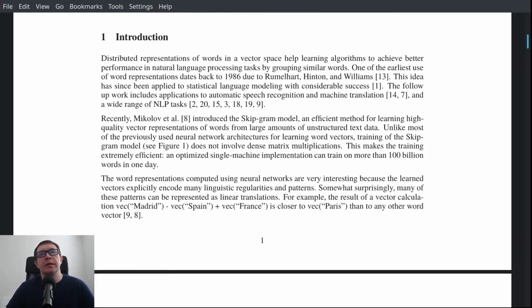Moving down, they say that the Skipgram model is relatively new, and it learns vector representation of words from large amounts of unstructured text data. The important thing here is that the data is unstructured, so this is not a sort of supervised learning where we have training labels associated with our data. So it's just a raw body of text. We could feed in this paper, for instance. In fact, you could feed in a whole 1,000 papers and probably get something out the other end that had some conception of the relationships between words in a scientific field. But the basic gist there is it's all unstructured, no training labels. You just feed in raw text and let the algorithm run, and it learns quite well.